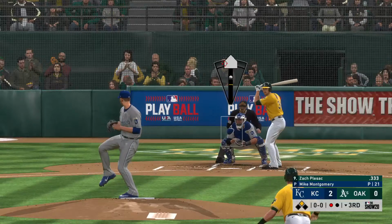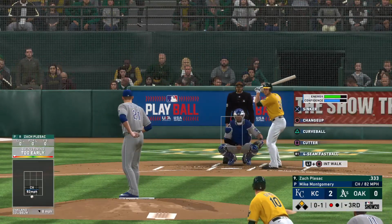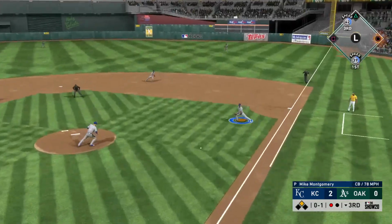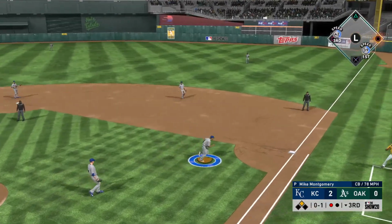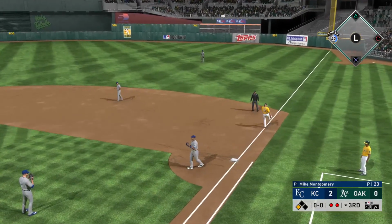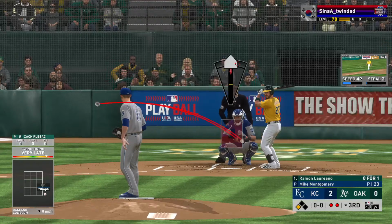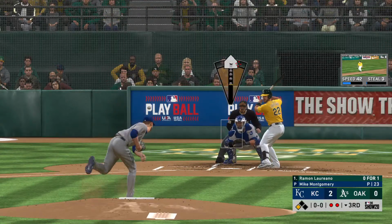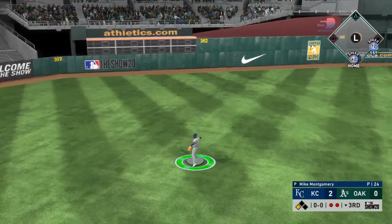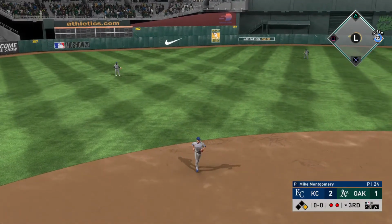Now to the plate, Zach Plesac, as he'll get his first opportunity in this one. Below the zone, a swing and a miss. Softly hit toward the hole, reined in, and he'll take this one to the bag for the out, but meanwhile the runner will move up 90 feet to third base. Coming to the plate now, Ramon Laureano, runner in scoring position with 2 gone. On a line, that's a base hit, and they're on the board as now it's a 2-1 ball game.